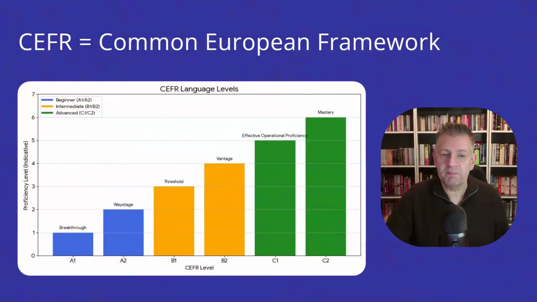So this level test is based on the Common European Framework, which is the standard across Europe, as you could imagine, level by which we measure people's English level. You can see from the graph that there are three main levels. The A ones in blue is the beginner. The orange one in the middle is B1 and 2, which is intermediate level. And then the green ones is the higher levels, C1, C2. So when people are talking about their English level and they're saying A1, A2, B1, B2, etc., that's what they're talking about.